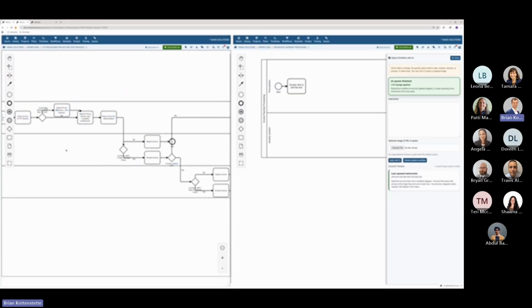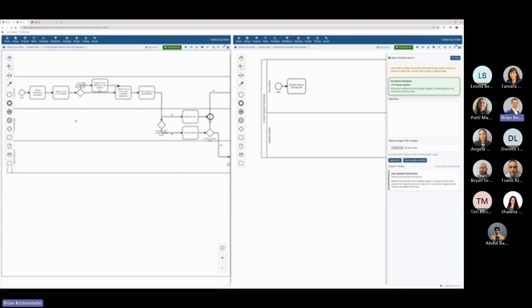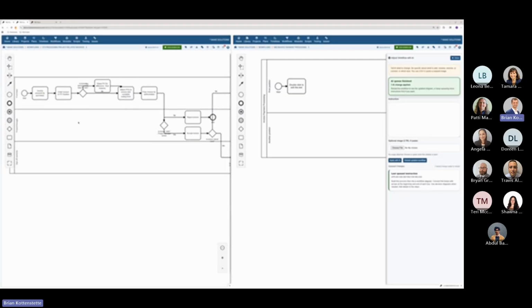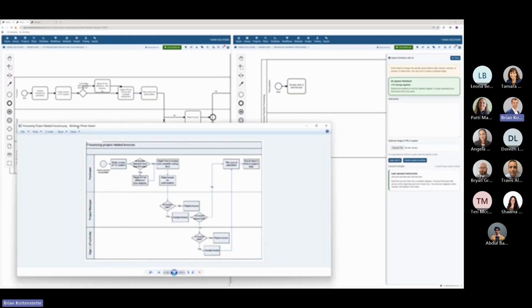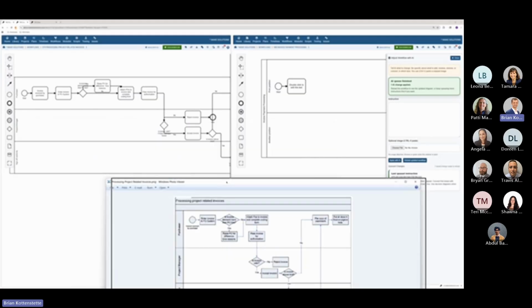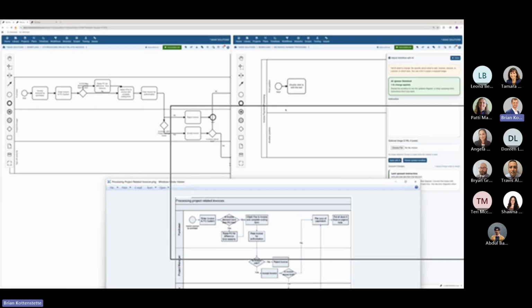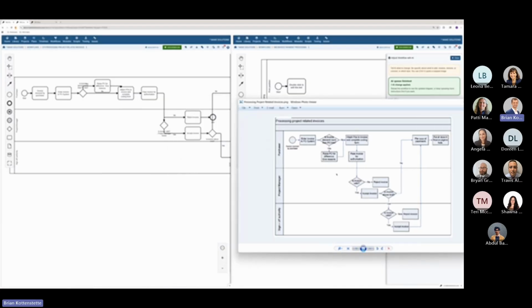It does an okay job sometimes at the arrows. Sometimes are better than others. But let me pull this up so you can kind of see what it's done with this here. So pull this over here so we can look at it. So it's basically just tried to copy this as closely as possible. Still kept the swim lane, so project manager, purchaser. It's kept that, kept our same decision boxes, and then sort of ran through the arrows with each of these.